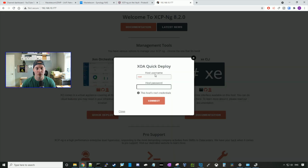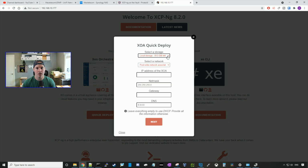Here we have our host username and then we need to create a host password and then press connect. Next, it's going to ask us a few things about where we want Xen Orchestra to be deployed. So select the storage. This is just going to be the local storage that's on our Protectli. And then it's going to ask us to select a network. Right now, I only have the WAN connection plugged in, which is on ETH0.